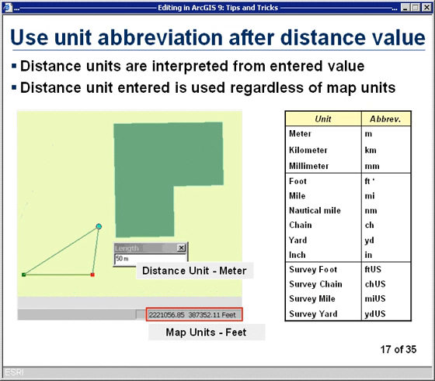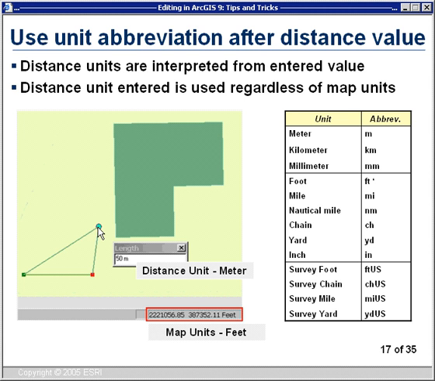Well, here's the interesting thing. All the sketch tools inside of ArcMap honor the ability for you to type in an abbreviation for a unit. So my current map units in the example here are in feet, but I would like to type in the length of a new feature's boundary in meters.